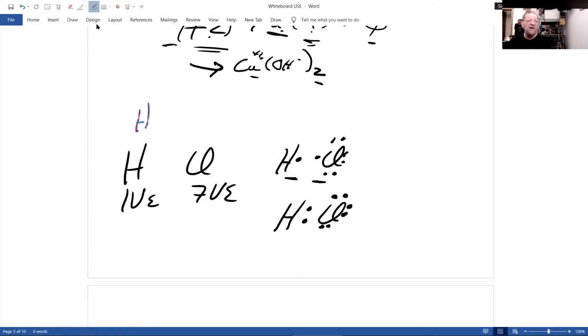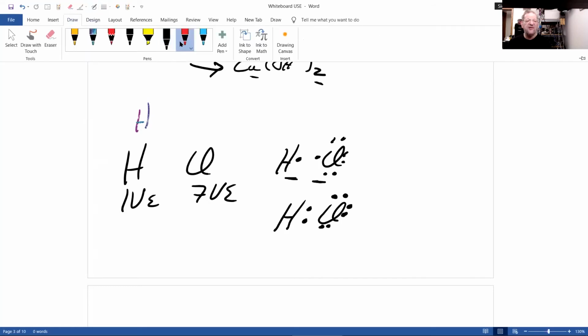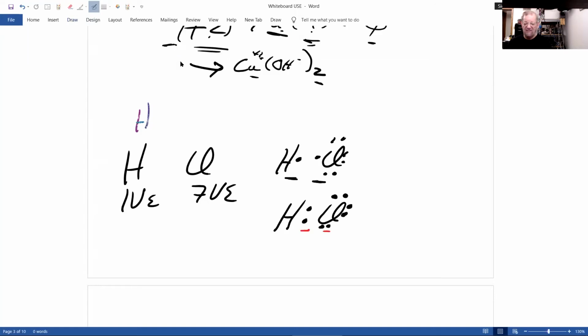And if we go look at this molecule, counting the bonded and the non-bonding electrons on chlorine, how many dots or pairs of electrons do you see there? 8. It has an octet. Now, if we look at hydrogen, there are just 2. But remember, hydrogen's octet is 2. So everybody's happy because they're nice and stable. They have their octet.